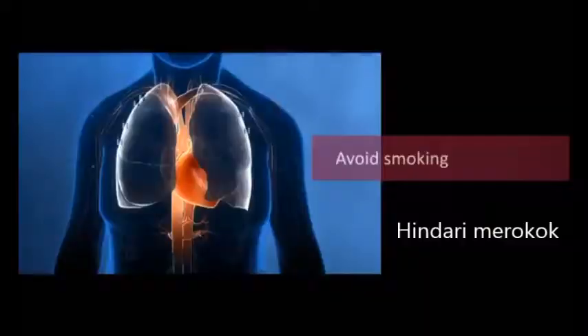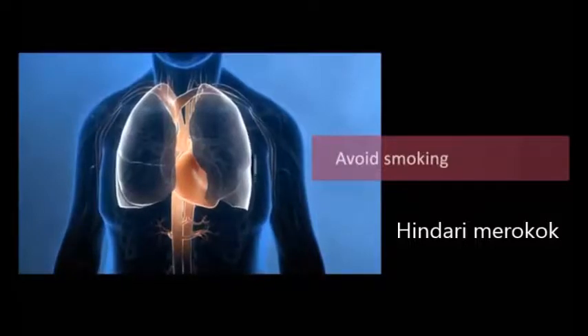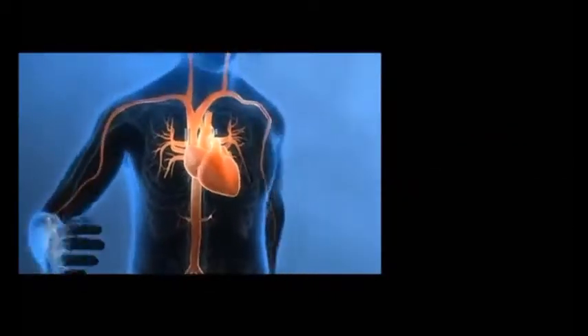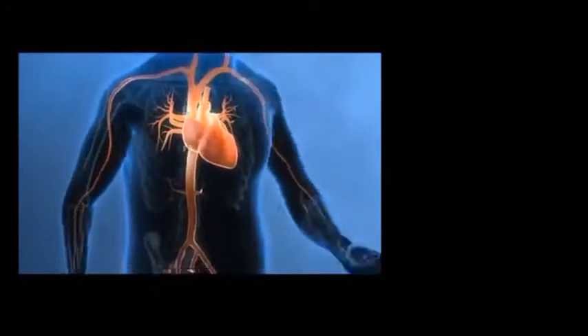As a stent owner, it's important to take the medication your health care team prescribes and to also follow a heart-healthy lifestyle. You've probably heard some of these lifestyle tips before, but they are especially important for people with stents because they can help reduce the risk of another heart event. Avoid smoking — smoking can promote the narrowing of your arteries, which reduces blood flow to your heart. Stay active: exercise helps to strengthen your heart muscles and keeps blood flowing through your arteries. Talk with your doctor about how much exercise and what kind is right for you, and together you'll be able to work out a plan that you can follow.